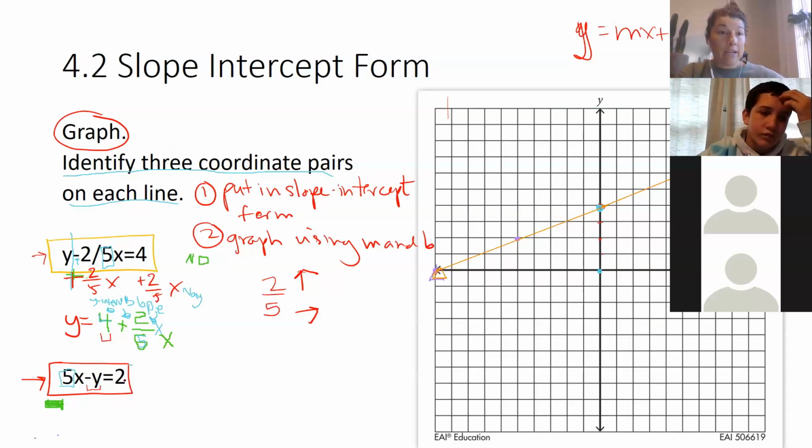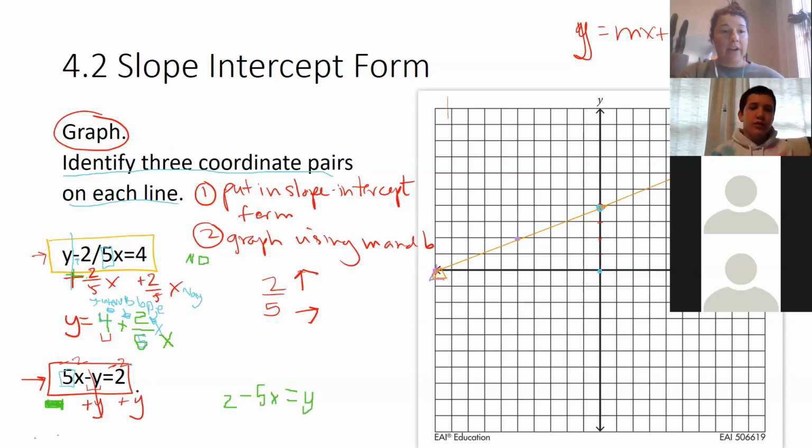So right now I have a minus y. What if I added y to both sides? What will happen? Negative y plus y goes away. And now it's moved to the right side. And notice now it's positive, which is what we want. But then I have to get rid of this 2. Yep, so then we can subtract 2 from both sides. Nice.